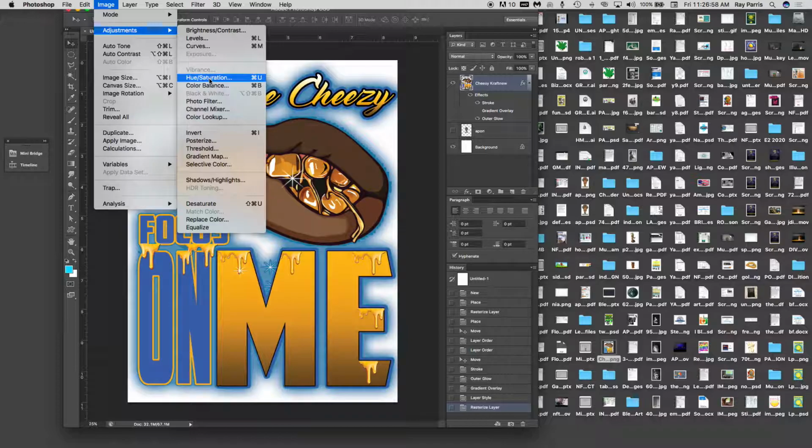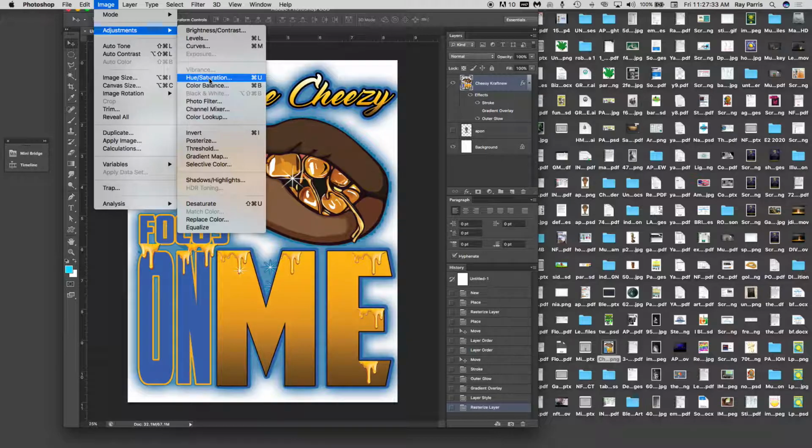Now, when you take notes, you write down Image, a dash. When I was in my class, you've got a lot of ways to do things, so I'm just showing you. I will write Image. Bam. Then what's the next step? Adjust. What's next? Hue. You see that? That's how you take your notes. It makes your life easy. You can flow a little quicker. And you know how to do that.